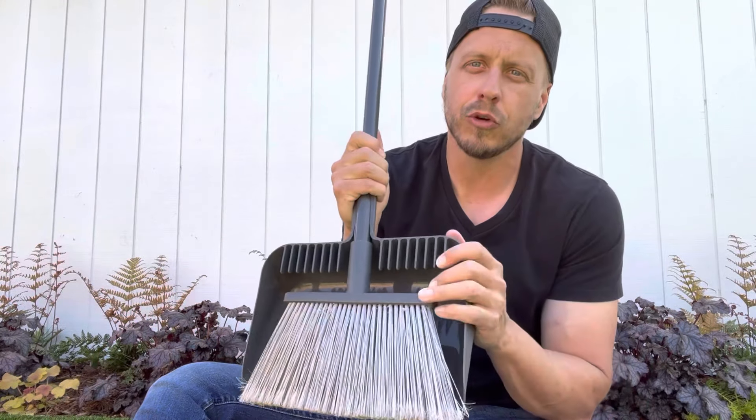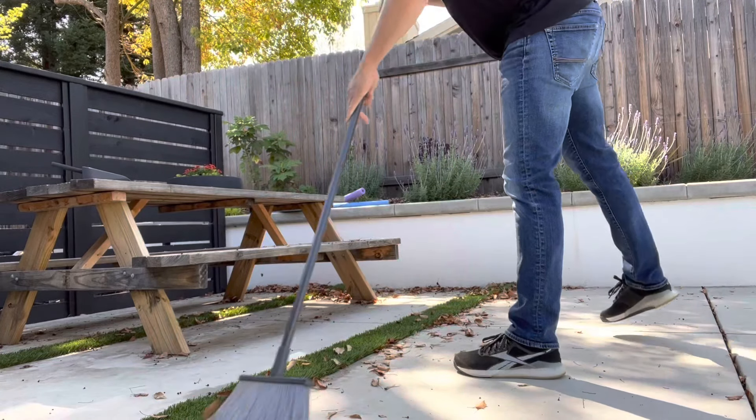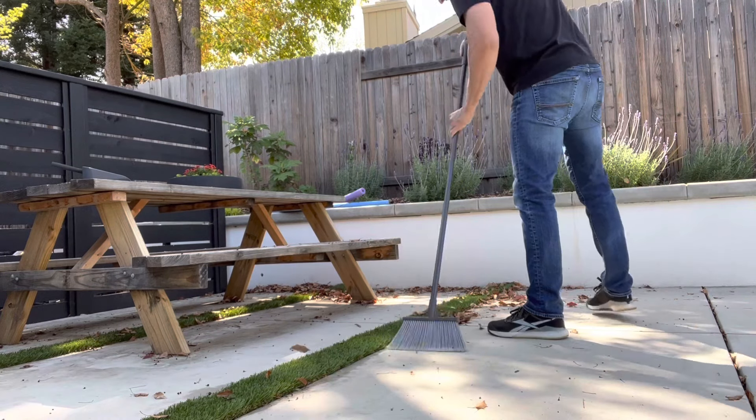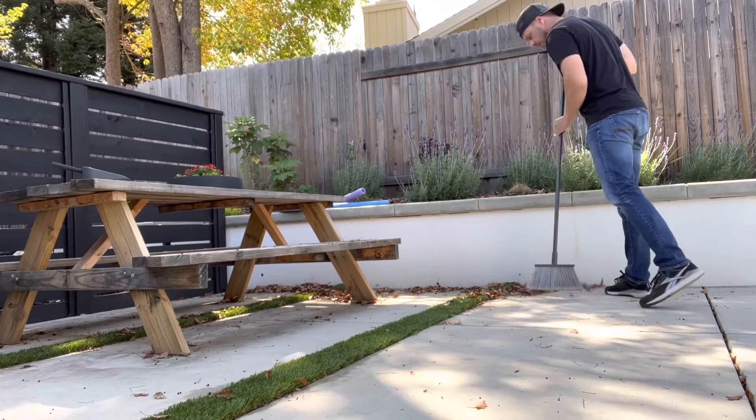Next on the list is a good old-fashioned broom and dustpan — I don't know what the technical name is. The reason these are so great is I actually hide it behind our gate, so it's just nice, easy, and simple to grab. We've got a camphor tree in our backyard that drops leaves year-round, drops seeds, drops seed pod thingies. So I am constantly sweeping up. It's handy to have so you're not going back and forth to the shed — the easier it is to grab, the more likely you are to use it.